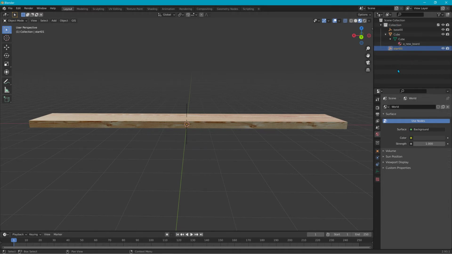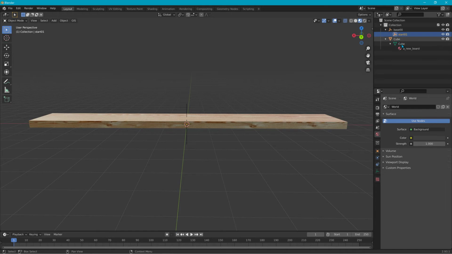Now to move these around, you can see everything right now is in this collection folder, which is where we want the base to be. It's going to automatically be in there. So we're going to pick this start 01, hold down shift, left click, and holding down left click, we're going to drag it into base 00. It's just like moving a folder on your desktop, but you're holding down shift when you're moving it in there.